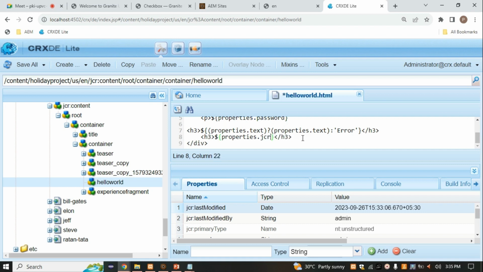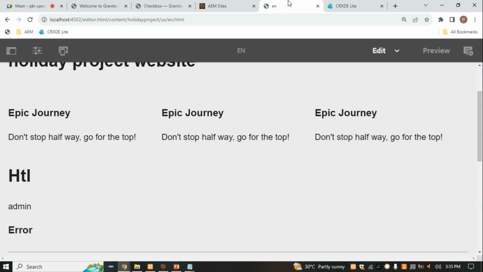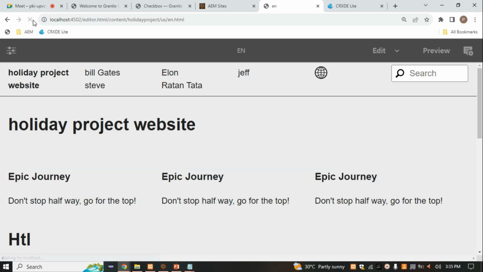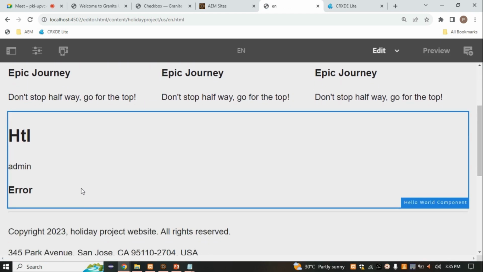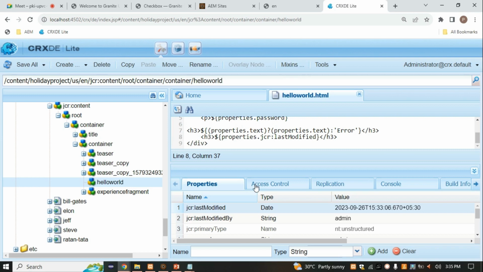Properties dot JCR colon last modified. Okay, save it, come here, and just refresh it. Oh, again it's not coming. Why?